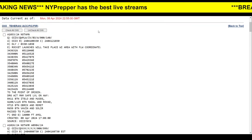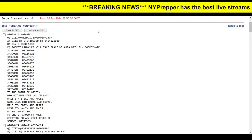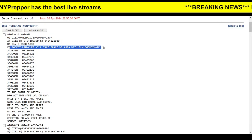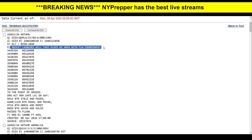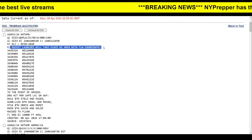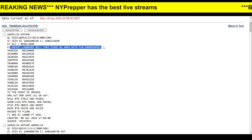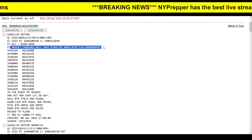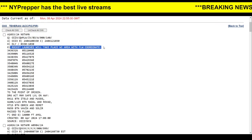Drone swarms? No, they don't send drones. It's specifically for rocket launches, so I don't think it has anything to do with drones. Also, drones are programmed and they move slow. Drones are not fast moving. They fly about 100 miles an hour, as fast as a helicopter or even slower, like 100 or 150 miles an hour, versus a plane going 500 miles an hour, which would be able to move out of the way of the drone. But it specifically says rocket launches. So I don't think that has anything to do with drones.